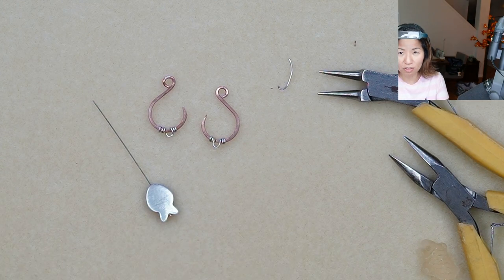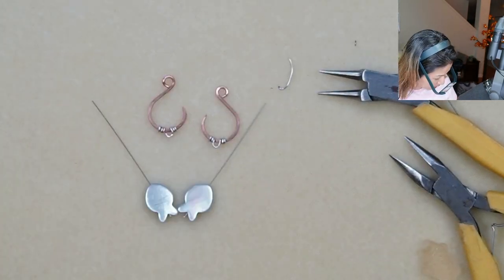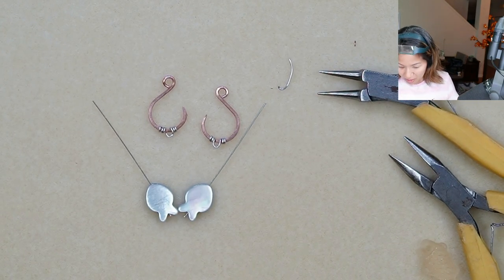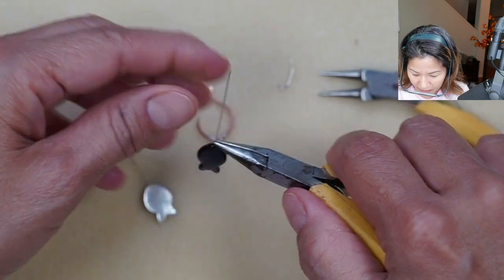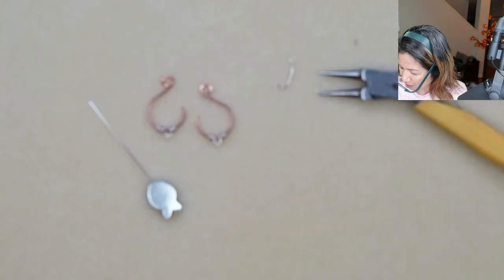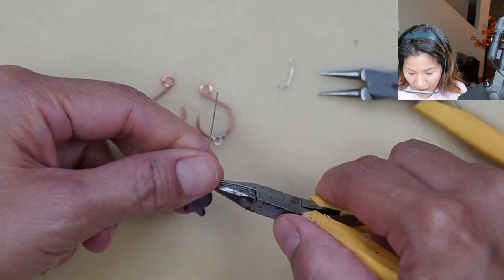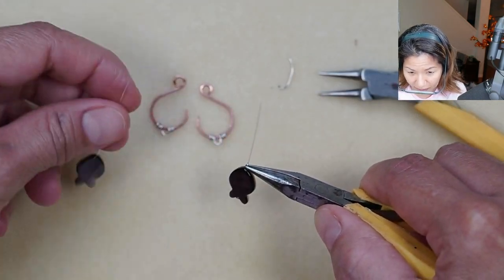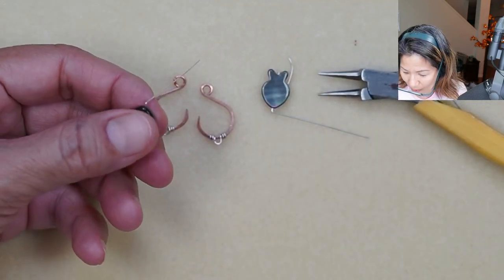If you want to see this technique done repeatedly and in detail please check out our YouTube video called the basic wire wrap but I will do it here right now for you using my chain nose pliers. I'm going to make a 90 degree angle and I'm going to work in tandem so I work on both pieces at the same time. This way my loops are almost sure to be about the same size.